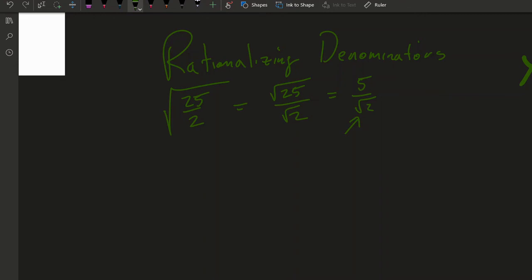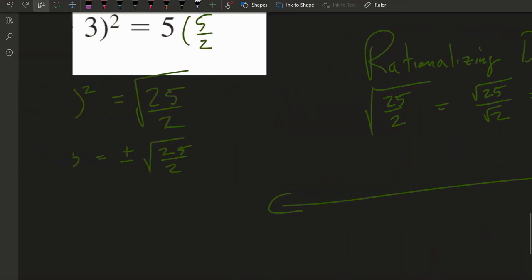So I want to multiply the square root of 2 times a number that is going to make it not a square root anymore. So what I'm going to do is I'm going to multiply it by the square root of 2. Logic being, the square root of 2 times the square root of 2 would be the square root of 4, which is 2. So I can do that same thing to the numerator. So that's going to give me 5 square root of 2 over the square root of 4, which turns into 5 times the square root of 2 over 2.